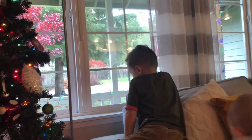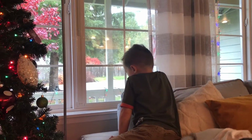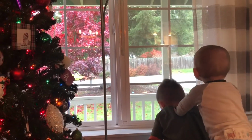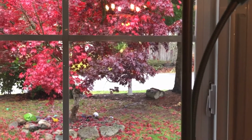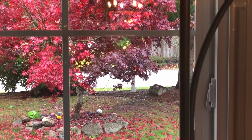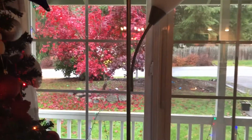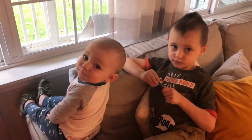It's brown and green. Mm-hmm. Does it change at all with different seasons? Mm-mm. No, it doesn't. What about the Japanese maple tree? What happens to it in the fall? What color are the leaves when it starts? Some of them are still a different color. It was purple and red. There you go. So they were like a dark purple, and now they're turning red, and they're falling off now. Yeah.